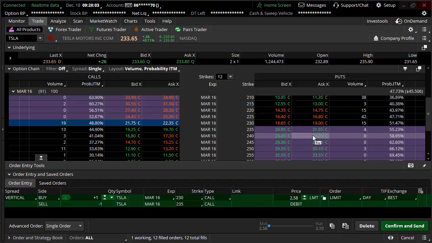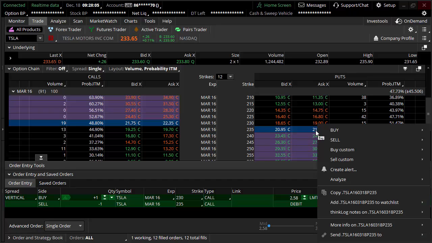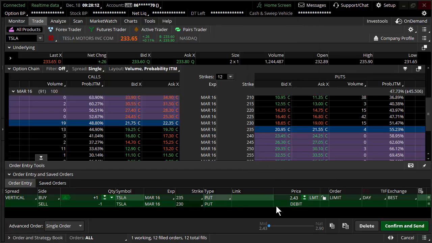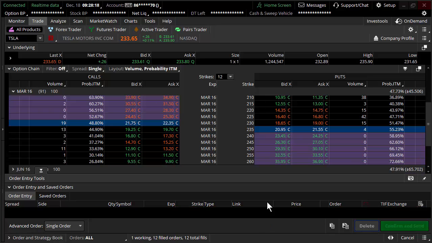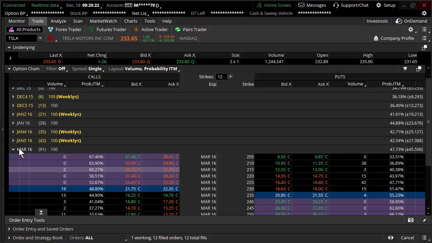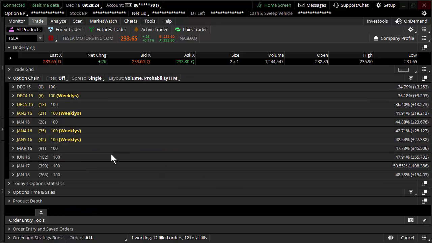Maybe you're bearish. If you're going to be bearish, why would you be buying a call spread? Maybe you buy a put spread. And again, all I'm doing is scraping the surface. Here's the put spread, a $5 wide put spread for $2.43. You have to understand both sides of the marketplace to be effective in it. Whether you're bullish or bearish, again, I'm giving you an introduction to spreads, and I just want to entice you to all the different variety that's open over here.